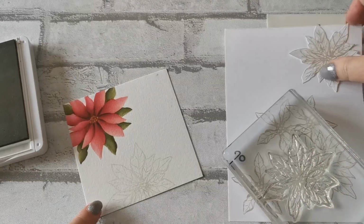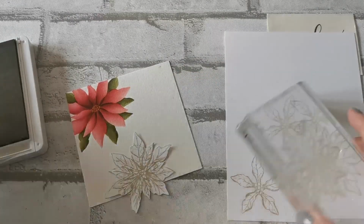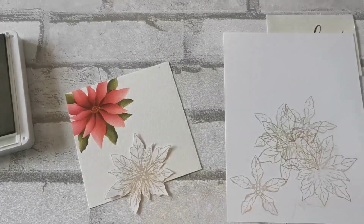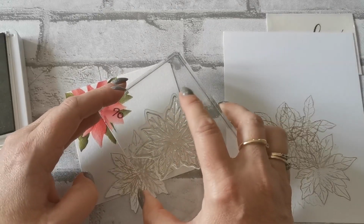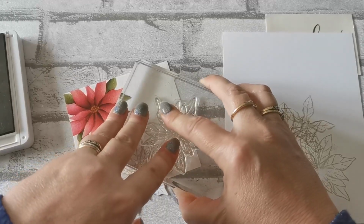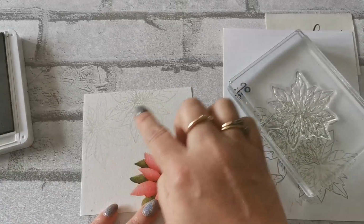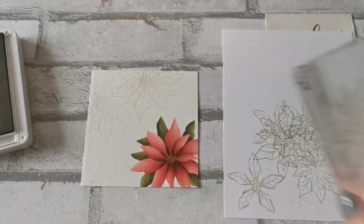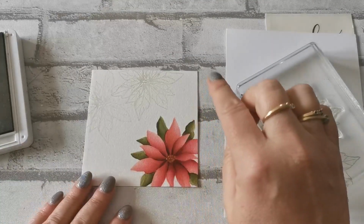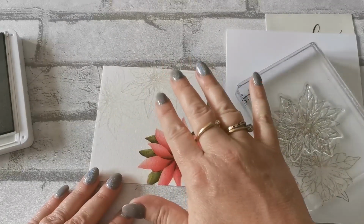Okay, so now once I've done that, I'm going to mask this one here. Do exactly the same, stamp off, and then I'm going to add this one sort of here. Okay, so now you can see that I've got the two flowers together. So I'm going to paint those in exactly the same way as I've painted those. And then I'm going to add my green leaves in exactly the same way. So they'll be painted exactly the same.